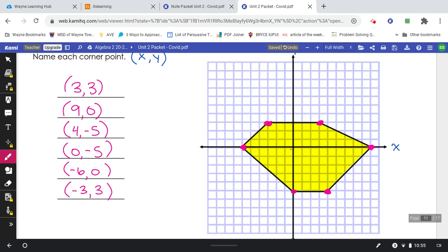Okay, just one thing to note, that these dots, something like that right there, that's not a corner, it's part of a straight line, so we don't consider it to be a corner. Same thing with any of these over here. Don't count those as corners. They have to actually be where the corner points are.